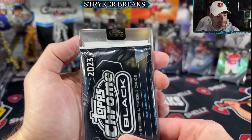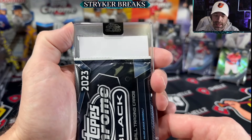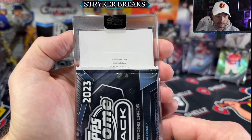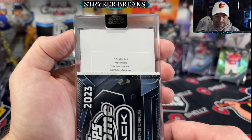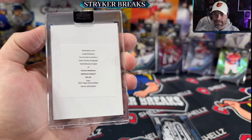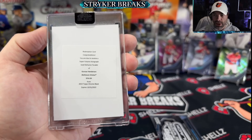This could be good - ridiculous, yes, putting a redemption in a one-touch is outrageous. We'll have to see what the name is on here - it better be a monster to put a redemption inside a one-touch. Super Futures auto - it's going to be something good. Ohtani, I think he's on Super Futures. Gold refractor parallel - this might be the best one of the whole case. Gunner Henderson! That made the case, that made everything, and that's what it takes - you've gotta get lucky with one huge monster.